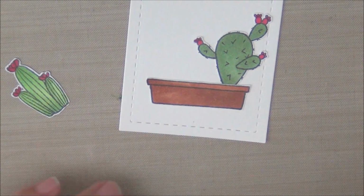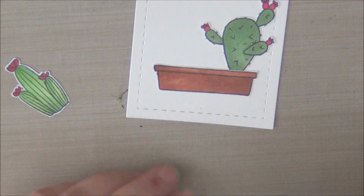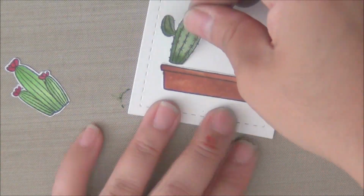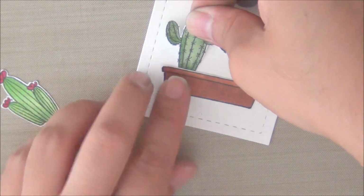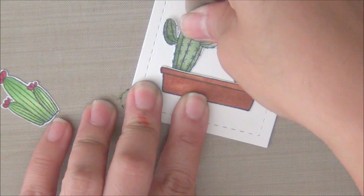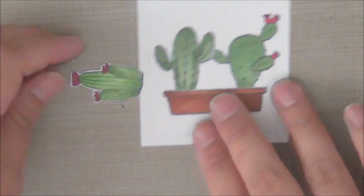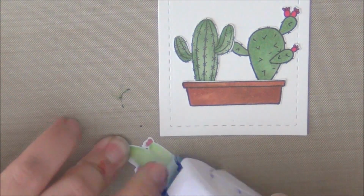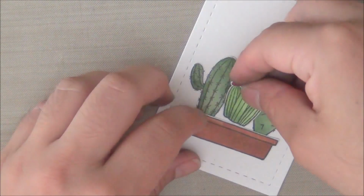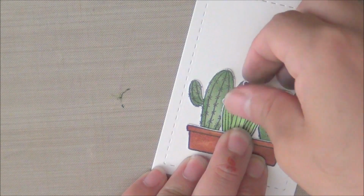I like that. And I'm creating sort of like a planter with full of cactus, or cacti plants. I should say cacti plants, because not all of them are cactus. I mean, they're in the cactus family, but you know what I mean. So anyways, I'm just adhering all of them and putting them behind the little box, just so that it looks like they were purposely planted like that.